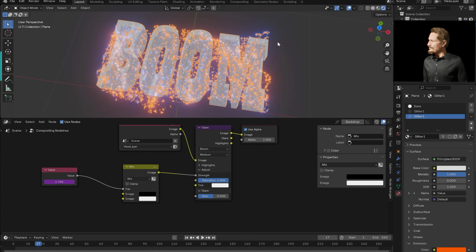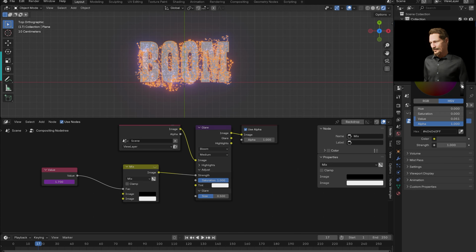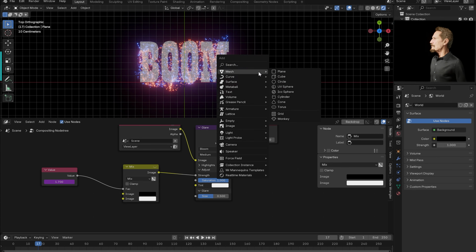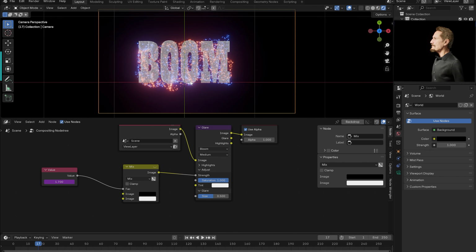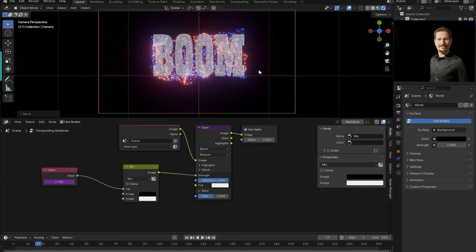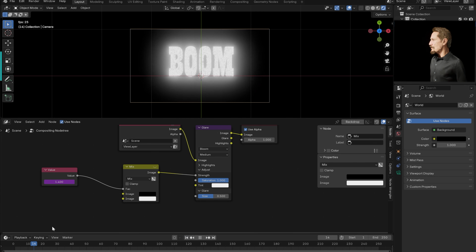All right, final bits before rendering. Let's set the world color to black in the World tab, then create a camera and set the view. In our case, it will be top looking down. Hit play and let's see. Oh, by the way, we are working in Eevee. However, Cycles will work just as well. Dealer's choice.